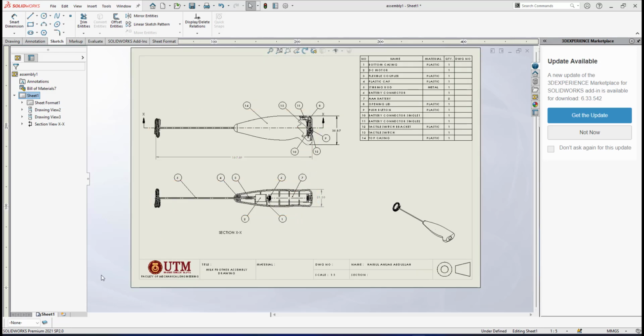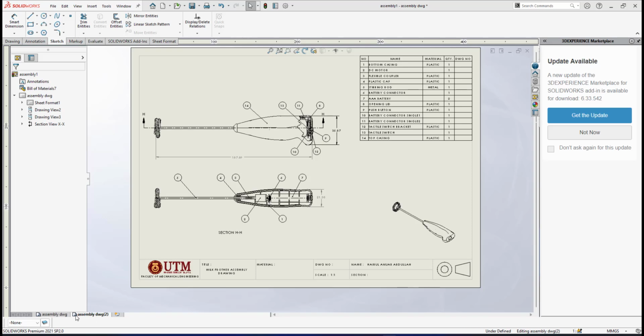Alright, if you look here at the bottom left corner, this assembly drawing is under Sheet 1. Here I can even rename it as the assembly drawing. Now I can make a copy and paste it. I bring my mouse here, right click and make a copy, then right click again and paste, and I have a duplicated version. I just click OK after the selected sheet, and then click yes.